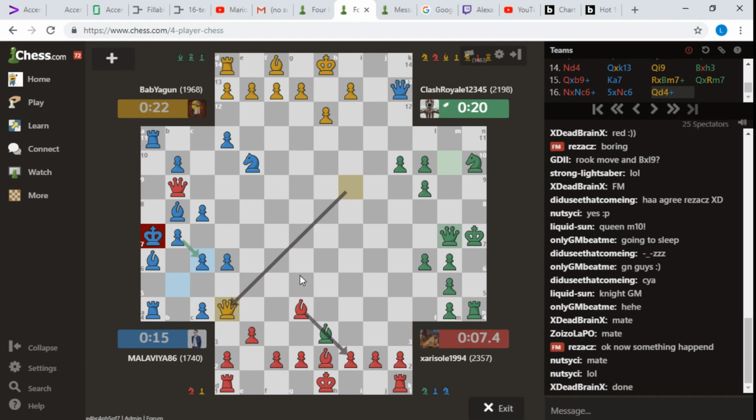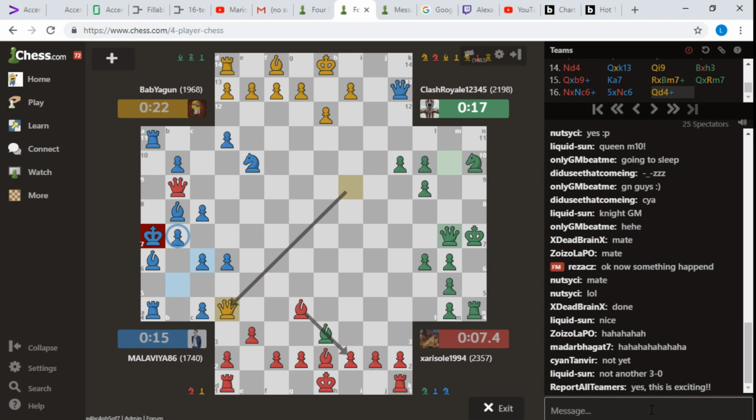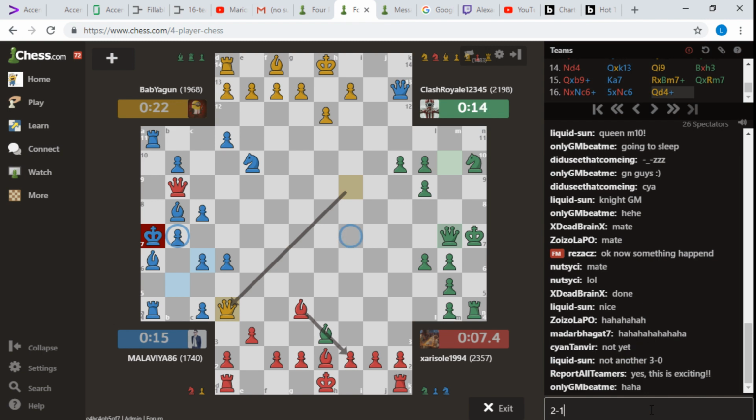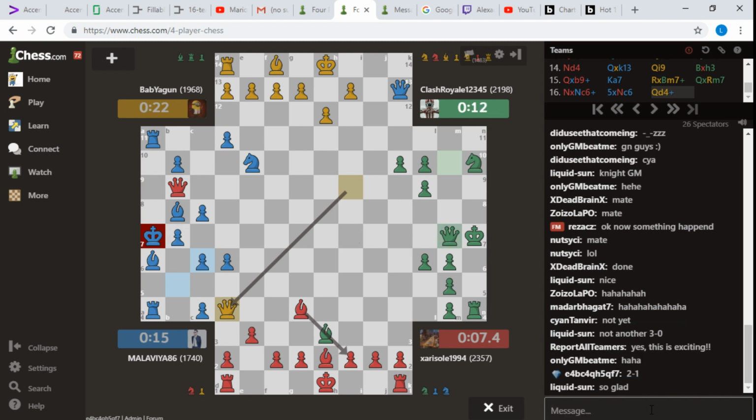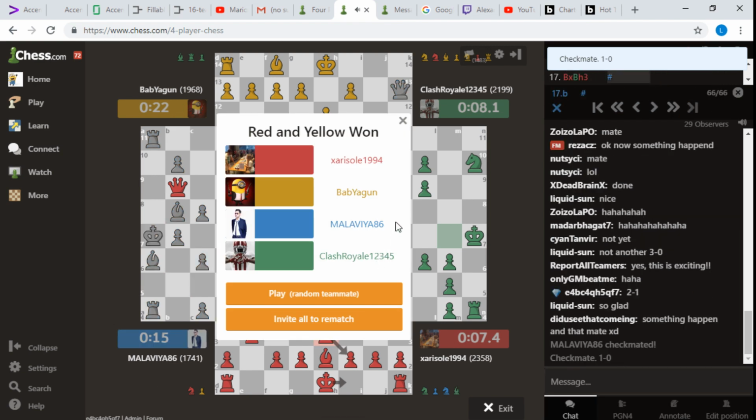It is now a 2-1 match, ladies and gentlemen. For the first time, 2-1. This is a turning point in the entire tournament. Nothing you could do. King to G1 or I1 is okay here. There we go. Finally, 2-1. Good game.